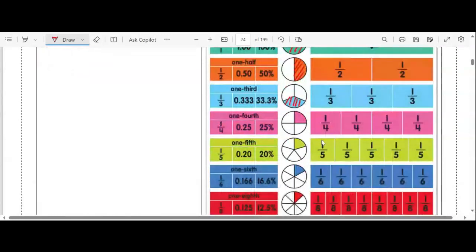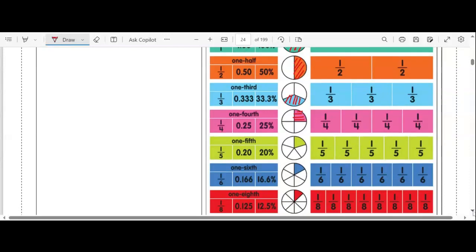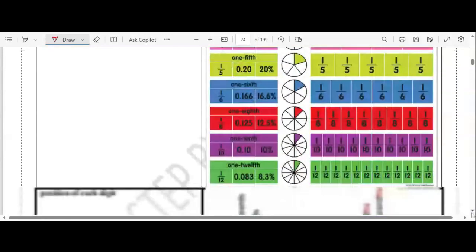If you only take a quarter of the area, then it's 1 over 4. 1 over 4, 1 over 4, 1 over 4 give you 1. 1 over 4 means how much? 0.25. 0.25 means 25%. Now we understand the difference between fraction, decimal, and percent, and how to get them. So let's move on to some examples.